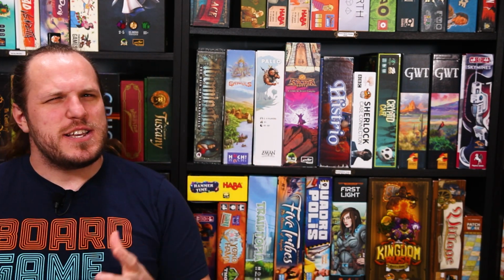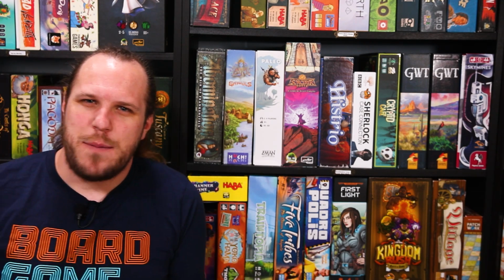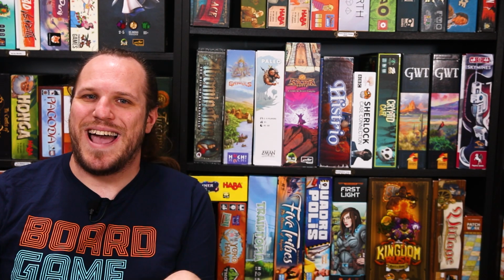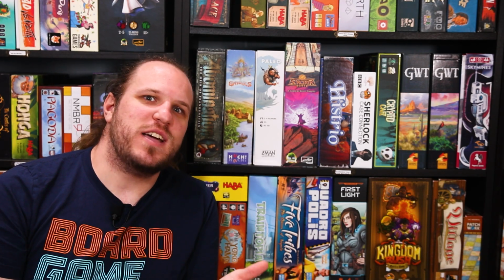Tier listing is something that happens a lot in many areas of fandoms, but doesn't really happen in board games a lot. The only tier listing I've ever seen is from a channel called Shelfside, and they tier listed their entire board game collection. That was a really cool idea, and there'll be a link down in the description below to their video, but that's the only tier listing I've ever seen.